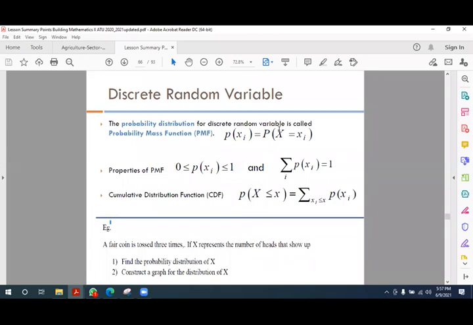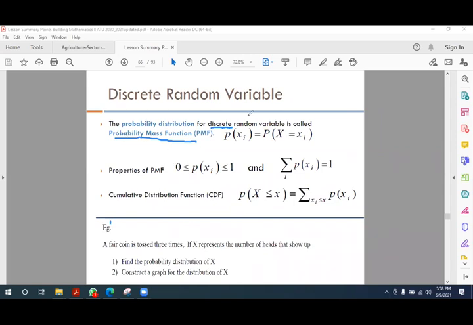So here we are on discrete random variable. What we have to first know is that the probability distribution, which we've just defined as a list of your xi with their corresponding probabilities, is a probability distribution. Now, when the random variable is a discrete random variable, we refer to the probability distribution as a probability mass function. It's just a special name. So it's the same thing, just like somebody picking a nickname for himself. The root name is probability distribution, but when it is a discrete random variable, we call it a probability mass function, a PMF.